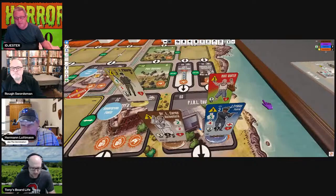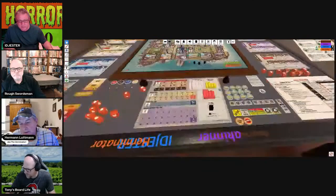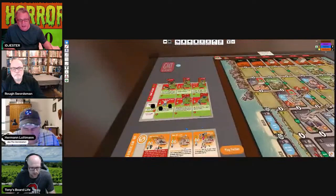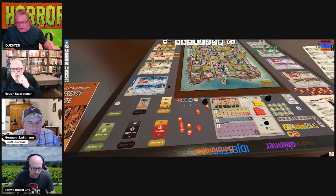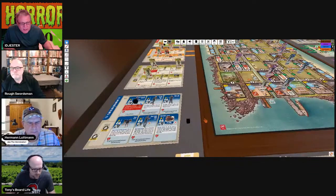Here are the hit cubes. 1, 2, 3. Wow. Nice. Friday is tough. And you blocked one of the hits, so you only take 2 hits. I take 2? Yep, so you grab 2 black cubes. The heart on all the characters is how many hits they can take. Joe Friday, he's down here.